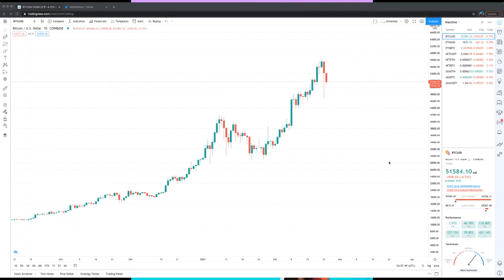The first thing I want to start with is what do I use to do my trading analysis? So for me, you can see I have TradingView open. So I'll go ahead and close my Twitter there. So you can see I have TradingView open. This is my preferred method of doing my analysis, TradingView. Just tradingview.com. You can sign up there directly. And it's absolutely free to use and it has some great charting tools.